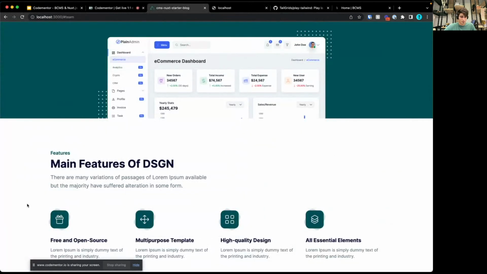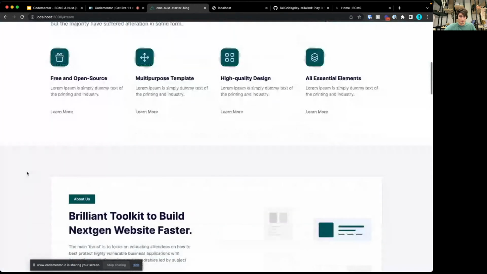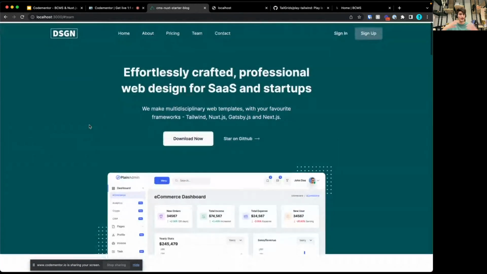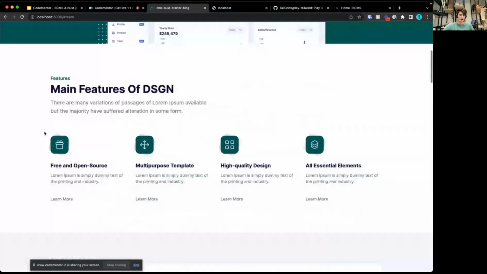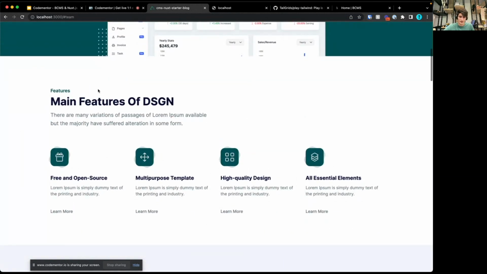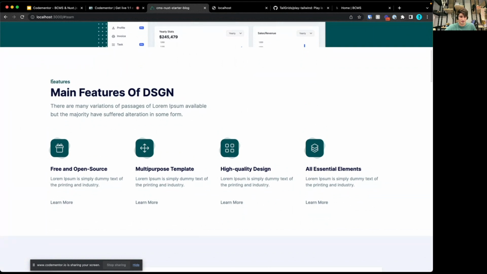Then we have a few more things. I'll show you, for example, this other kind of creation. In this case, we have features. And features have subtitle, title, description, and then the list of features.